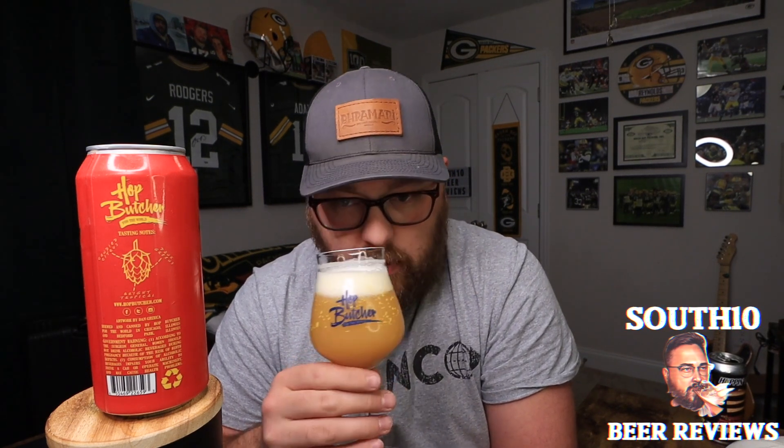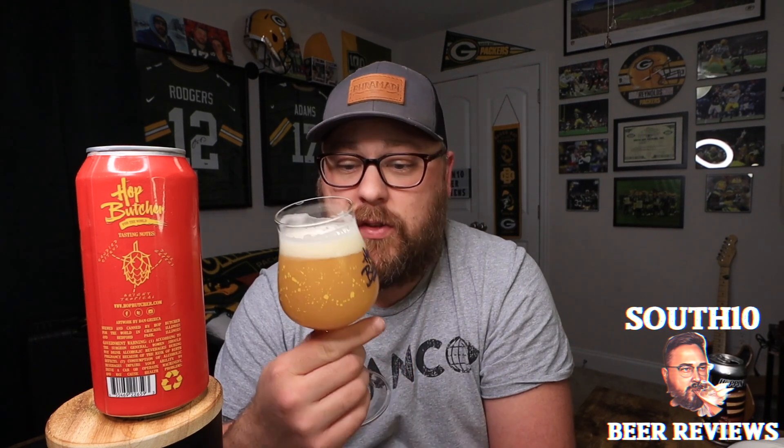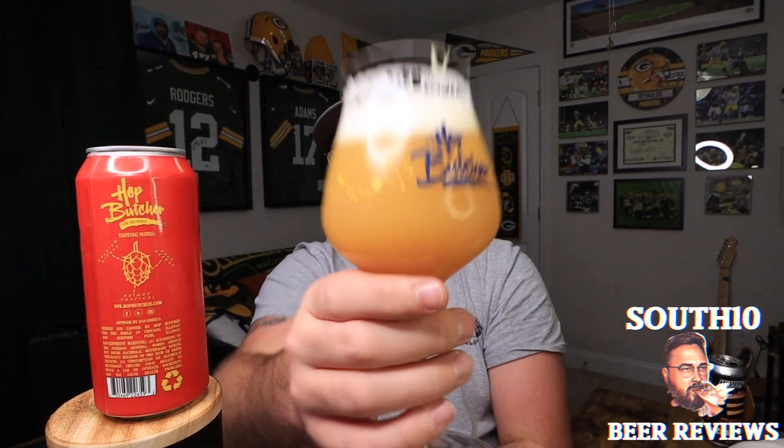Getting a little bit of stone fruit, like some mango. It's got a really bright aroma to it — a lot of orange too. It's got a nice tropical fruit feel to it: tropical fruit, stone fruit, citrus fruit, with a slight dank herbaceous note. It smells really, really nice — I just wish it was a little bit more aromatic, but that's nitpicking. Let's go ahead and dive in — cheers.